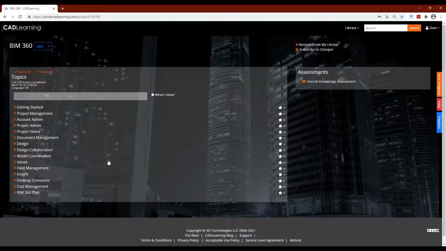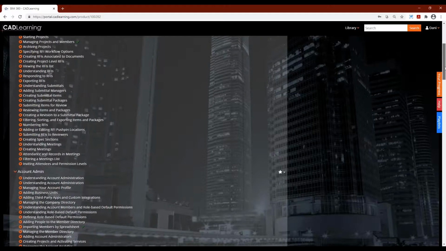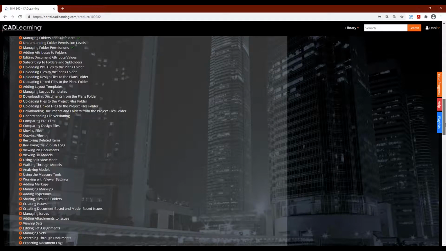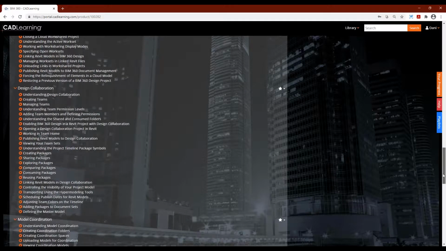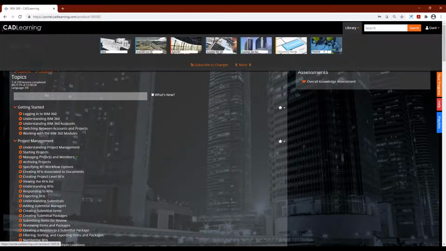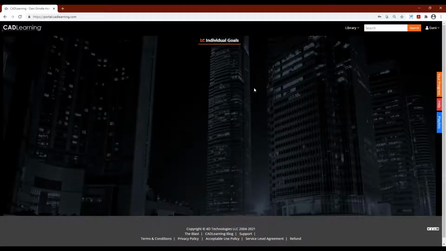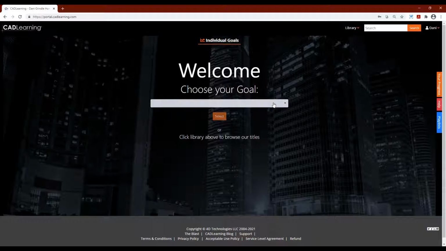So Autodesk releases new features in BIM 360 all the time. So we are constantly updating this library as well. I wanted to give you a quick look at the breadth of that. We also released PlanGrid a little earlier this year, and we'll be integrating it in as Autodesk has done in the BIM 360 product. I know that's a pretty popular tool out there, especially in the construction world. So I'm going to move along to the goals and show you how these work.